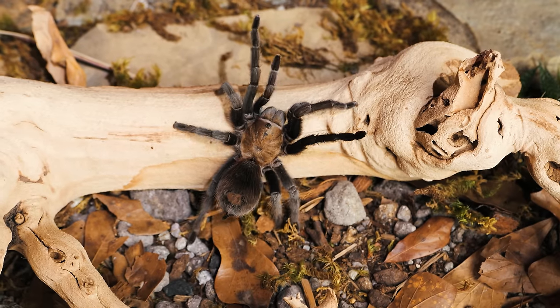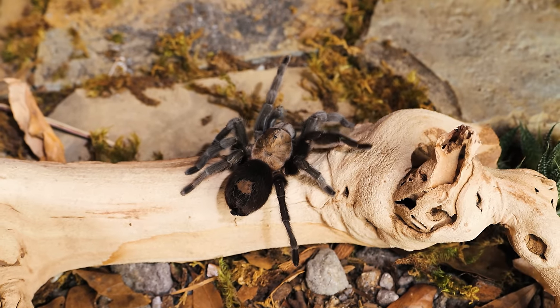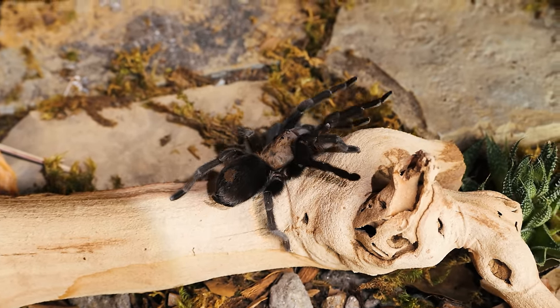They are also very hardy and easy to care for in captivity, so combined with their docile nature and long lifespan, they make an excellent pet tarantula, especially for new keepers or people who are looking for a tarantula for their children, school, or museum. This is one of the species of tarantulas that I keep that might possibly outlive me, which is definitely something you should think about when preparing your will.